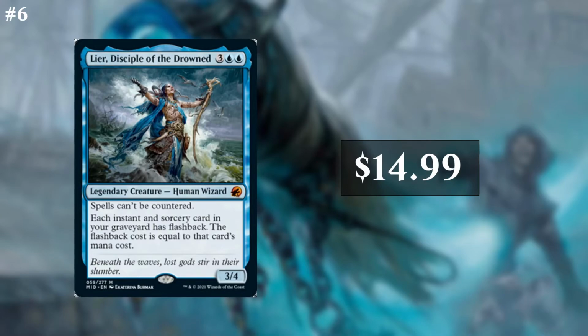Because typically that's how blue does it, is through countering stuff. But you may have to have more bouncing spells back to hand, redirecting targets, stuff like that. That technically isn't countering, but does similar things. And I think that kind of commander deck can be really, really good.